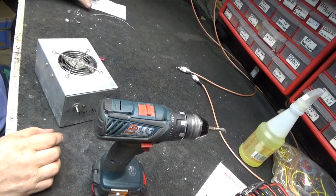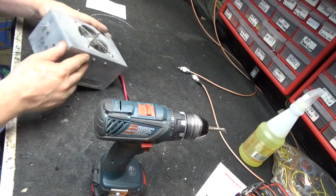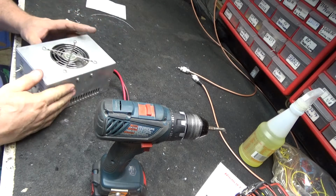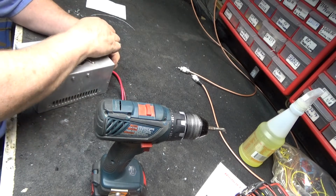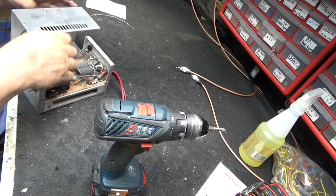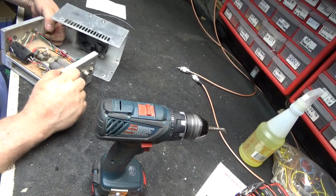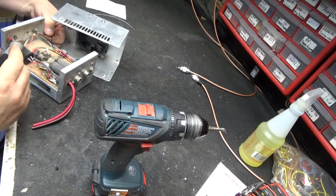On the paper it says SSB switch. It says fan on and off right there. I don't know why it has a fan on and off. This is a 2-pill. It needs to be cooled all the time.